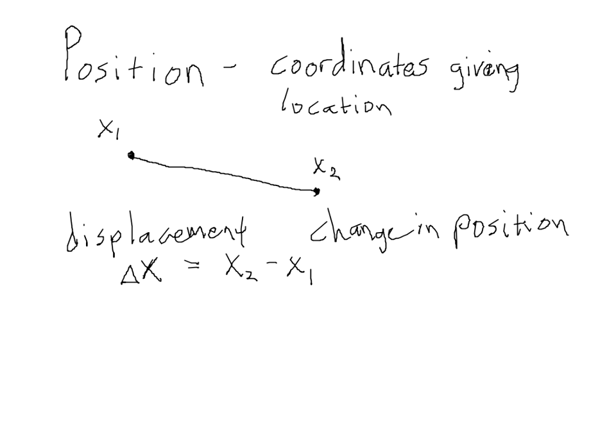Now there's an important term that's related to displacement, but it's not the same thing. And that is the distance that you traveled to get from x1 to x2. So I may or may not have gone straight there. I may have taken some curved path, right? If I'm driving in eastern Kentucky, probably I did not drive straight from x1 to x2. I probably went around some curvy roads. And that means that the total distance that I traveled is going to be different than my displacement, unless I went straight there.